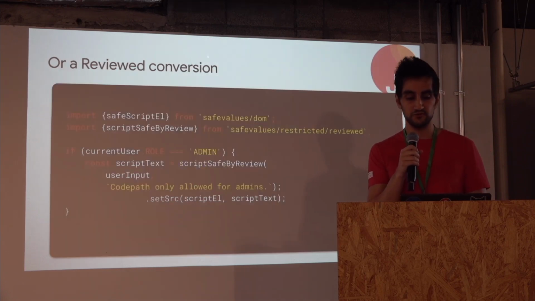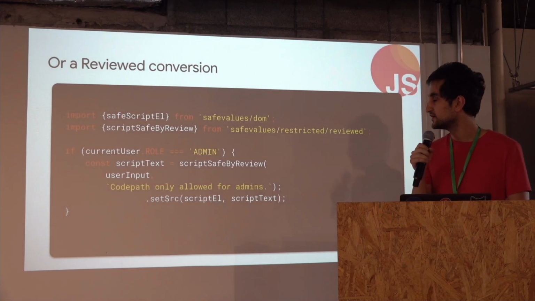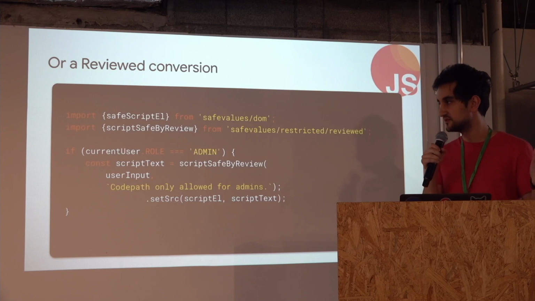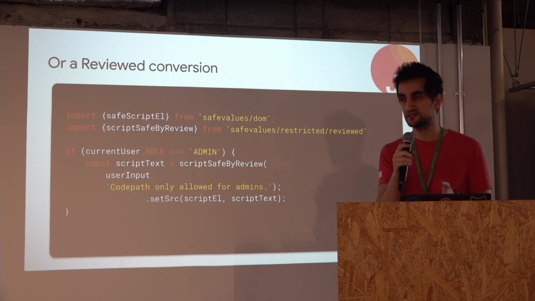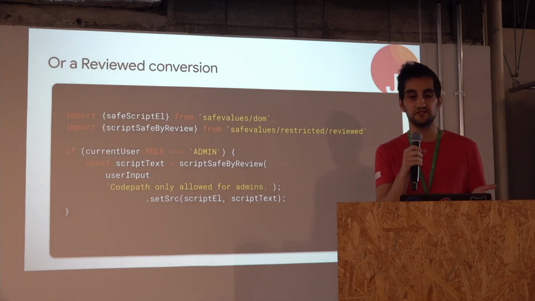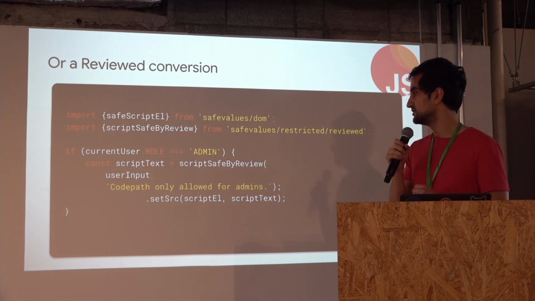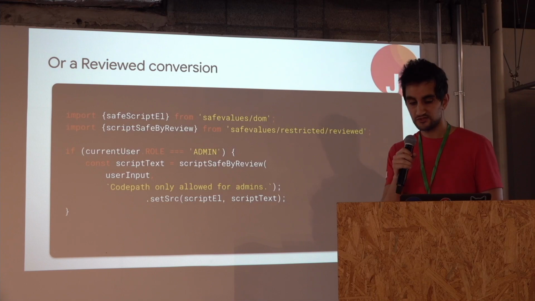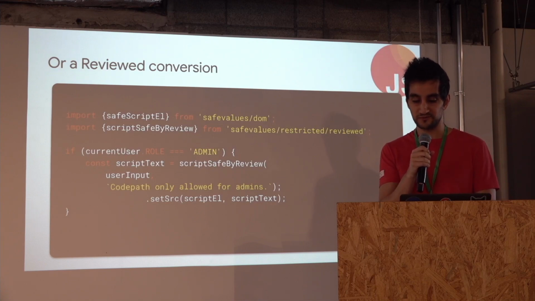A better version of that would be a reviewed conversion, where here you know why it's safe. And so you're not going to update the code for now, you're going to refactor it later, but you can just let it go through with the right reason, explaining what's happening, so that if the dev looks at it afterwards, they can tell that this pattern is safe and that there's no risk in that spot. So this is all for the first party code.